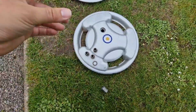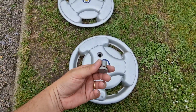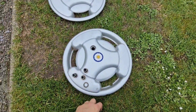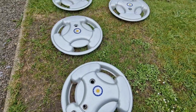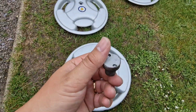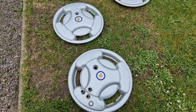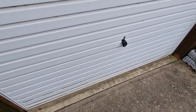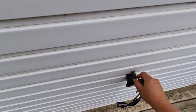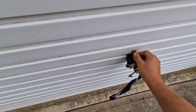So you may have noticed already, I've got 4 wheel trims, obviously, but only 3 nuts. That's a bad thing, because normally, where on earth would you find one of these? You're going to need to get one machined, right? But obviously, I'm John Coupland, I'm the Proton guy, so clearly I've got some in stock, right? He says. I believe I've got some in stock. I just need to open my garage and make sure that I can remember where I've put them.